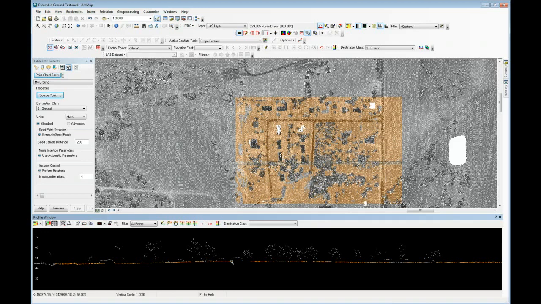So that's really it. Automatic ground classification using the standard techniques in LP360 Advanced is quite simple. Seed sample size is the most critical parameter. I suggest you play with that parameter using a small number of iterations until you get the desired results, and then apply it using one of the point cloud methods to a rectangle, polygon, or to the entire project.